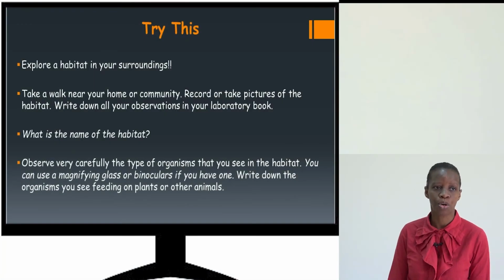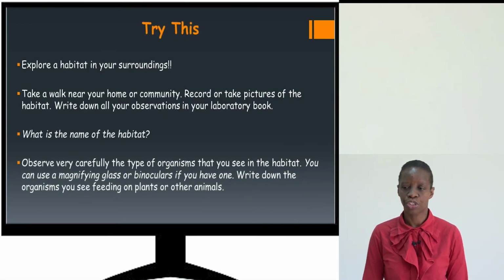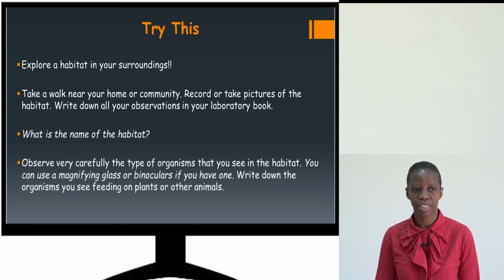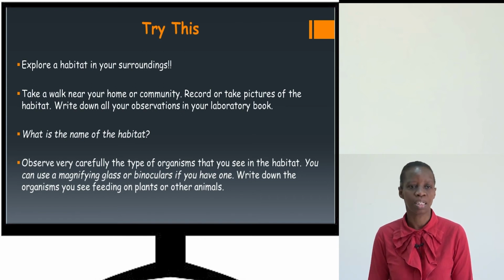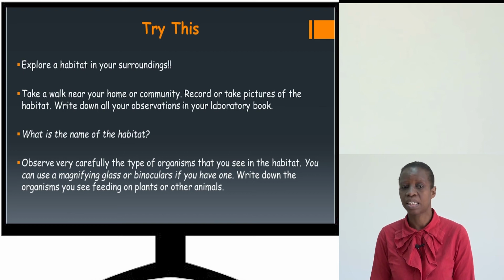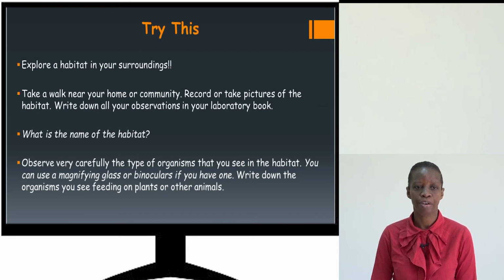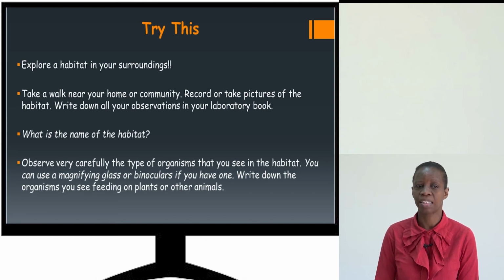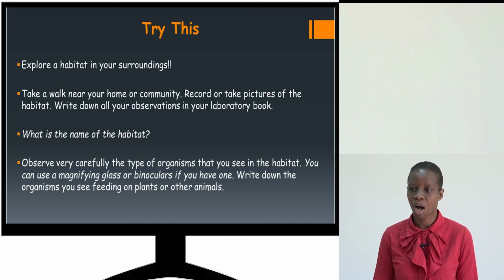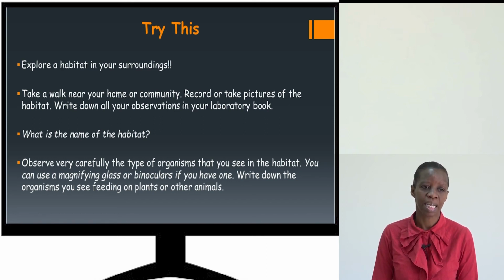All right, you're going to explore a habitat in your surroundings, all right? And this is what you're going to do. You're going to take a walk to this area. You're going to take pictures of what's happening, write down your observations, look and see what is eating what, see where insects are visiting plants, if birds are eating insects, whatever. You just look around you and write down some observations. And from that, you want to be able to determine what is feeding on what, a feeding relationship, and you're going to actually try to create some food chains based on what you see happening in that habitat.